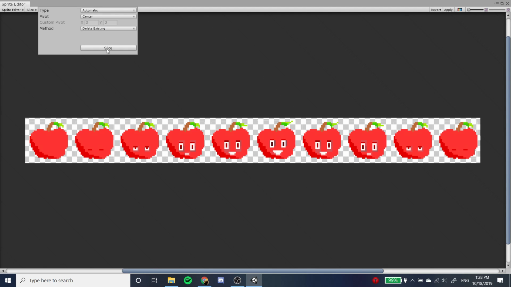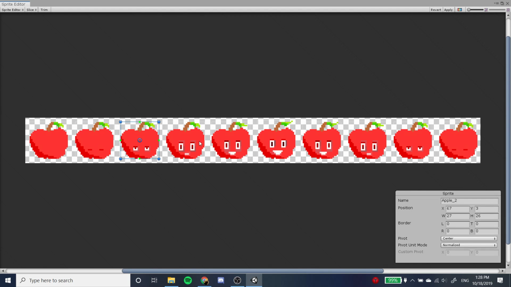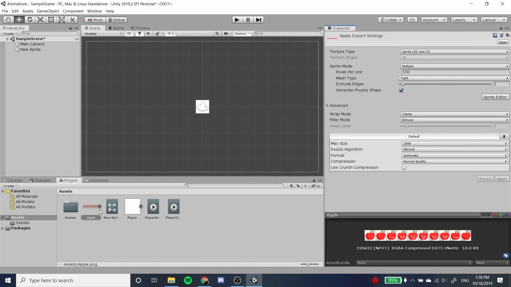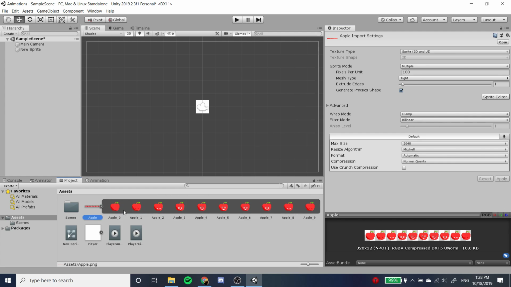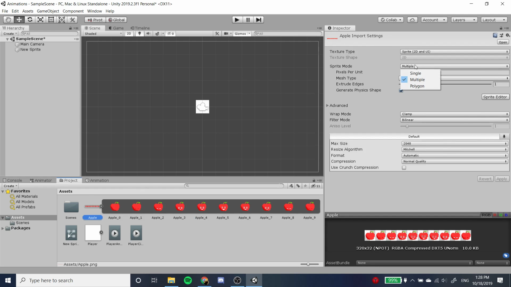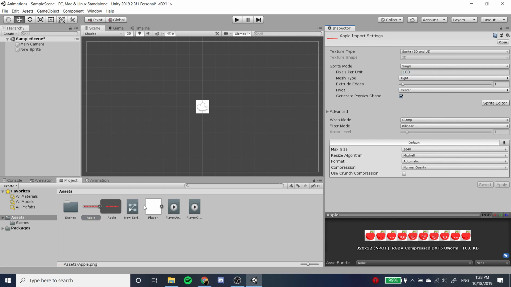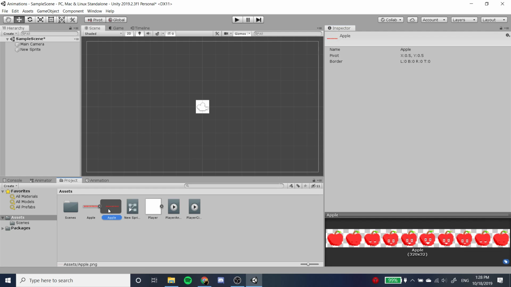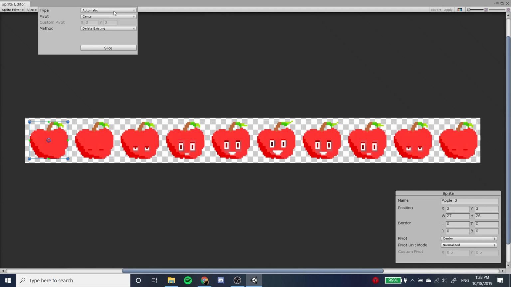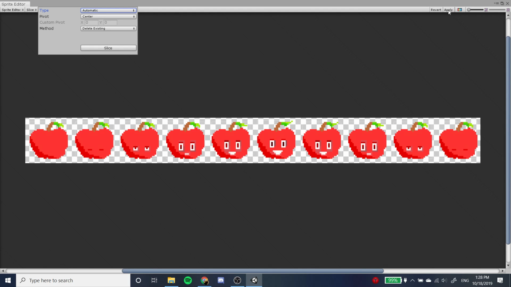And basically what you would do is just click slice, and notice that now boxes have appeared around each of the apples. Well, around each of the images. That's Unity splitting up the image into separate images. Click apply, and now you can click this button to see all of the images that Unity has determined. Compared to, say, if we set it to single, it would be one image. So I'll just do it again. Multiple. We can apply this and slice it and apply.